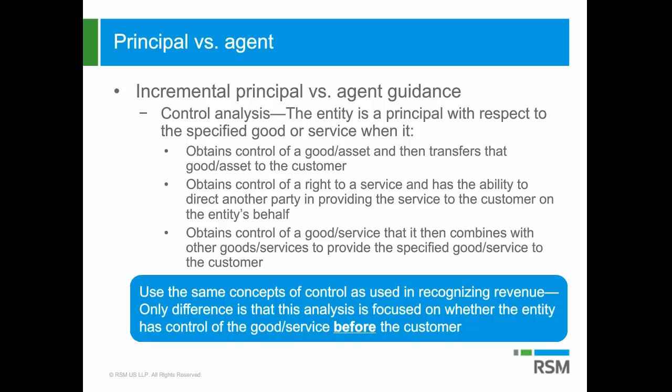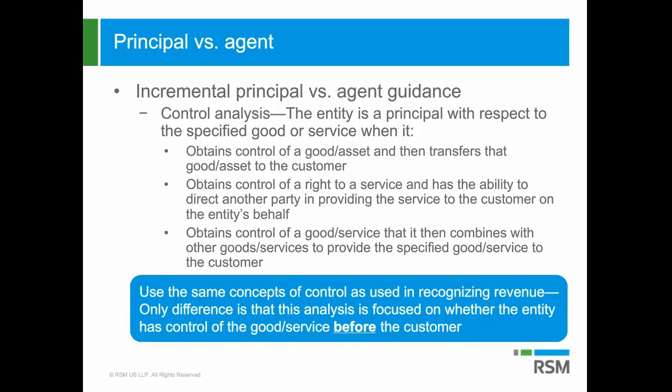So you're looking at the same control principle, but it's just a different spin on it, in that you're looking at, do you obtain control before transferring it to your customer? Because it wasn't very clear from the initial guidance, they had an additional ASU that addressed this issue and added some situations where they said, well, here are cases where you would be obtaining control before you transfer it to your customer. So the first one's relatively straightforward.